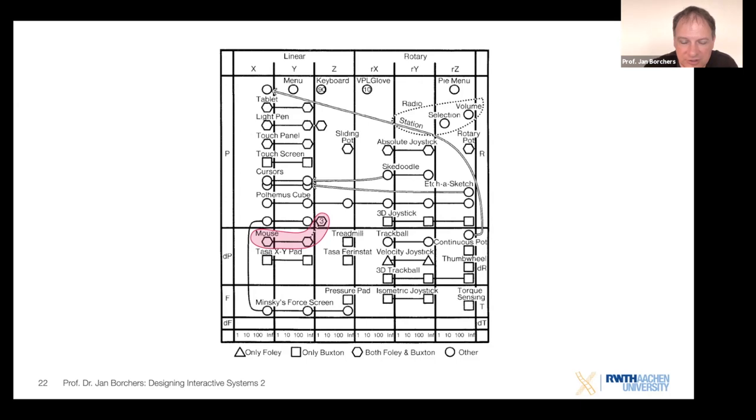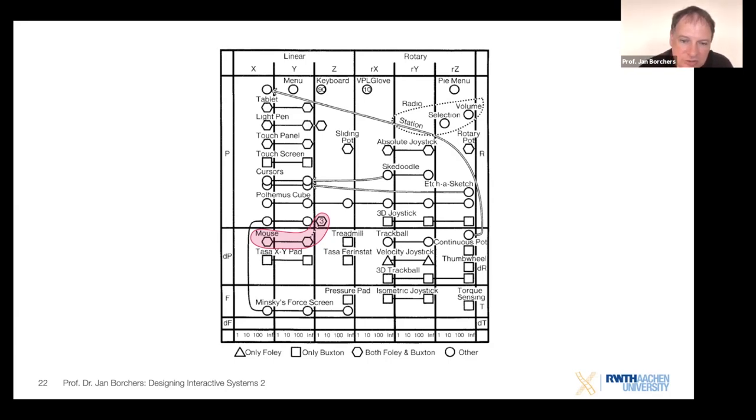Now there's tons of stuff in here, which we'll take a short look at, but I want to explain what the groups of stuff in here are. The things that are marked with a triangle are devices that somebody else called Foley, who is also a famous HCI researcher and computer graphics researcher, James Foley, had placed into an earlier version of a design space that he had published. Similarly, Bill Buxton, another luminary of HCI research, had also published a design space of some sort and had placed devices into his space.